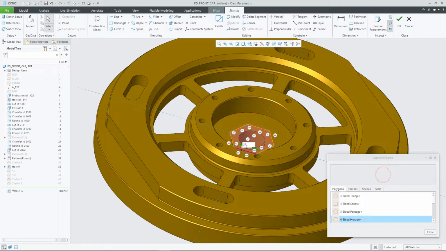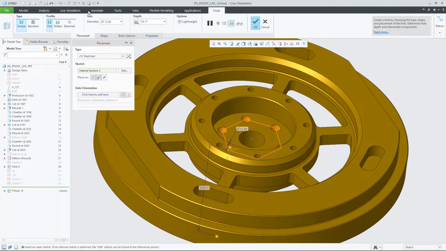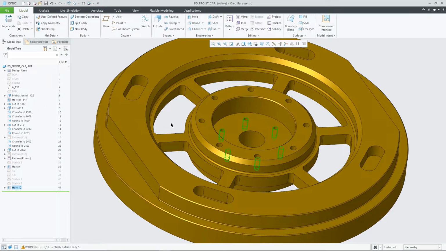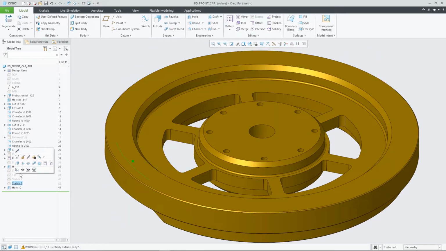In the workflow shown here, we are, for example, creating an internal sketch with a hexagon that will be used to determine the hole placement locations. By default, they are derived from the endpoints of straight solid lines in the sketch. Construction lines in the sketch are ignored, which can help you to control which geometry should be used and interpreted for the placement locations calculation.